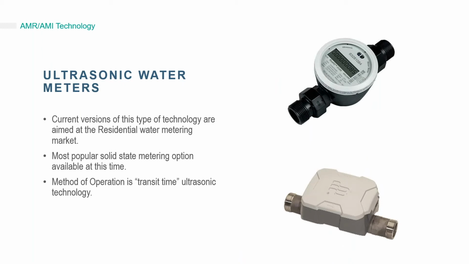Ultrasonic water meters, I think many of you who have larger systems know what these are. Transit time is another word to use for these. They use sound waves and measure the velocity of the water moving past the meter to measure its flow rate. They've typically been on larger installations, and many times you see them as a strap-on type meter, but now they're moving into a smaller component, down to the 5/8, 3/4 inch sizes that most residential meters are in the state.